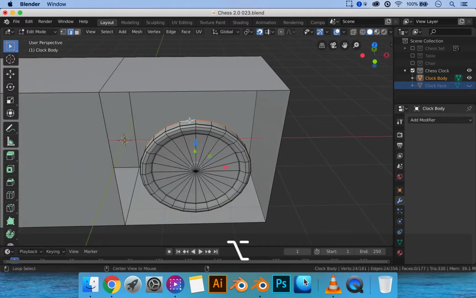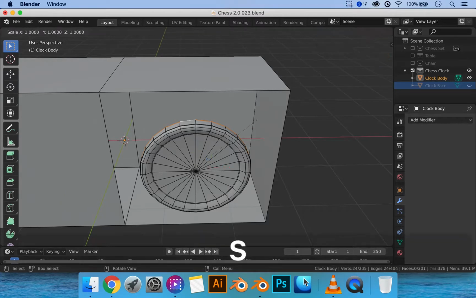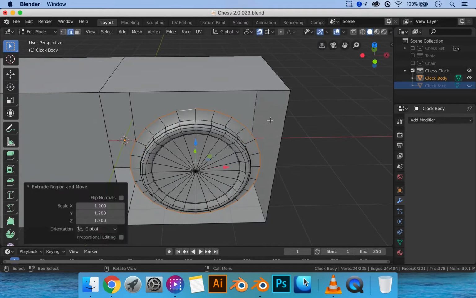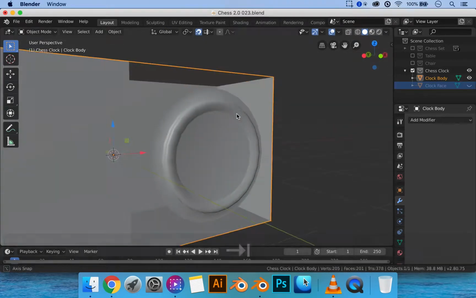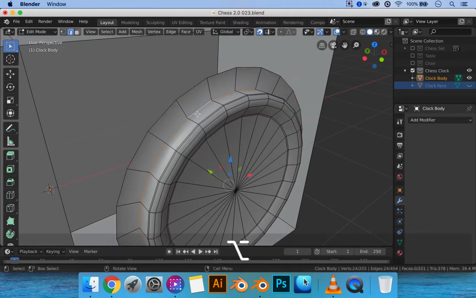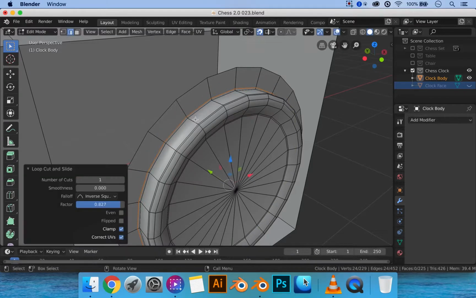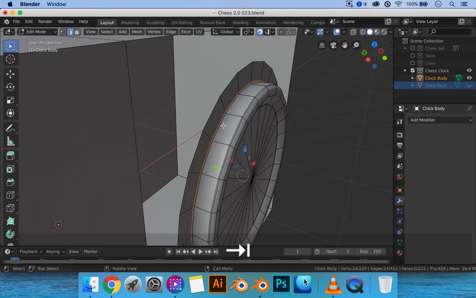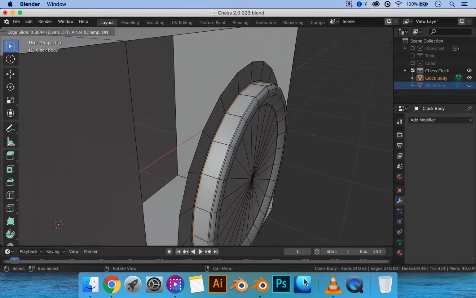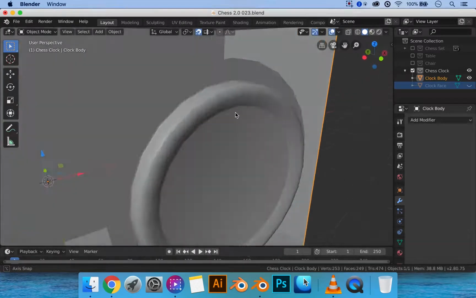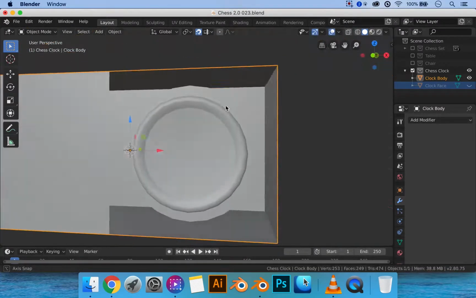Let's extrude this section, extrude scale outwards. Let's say like roughly here. And I'm gonna make this a little bit sharper. Just add in like an edge loop or something. Cut it inwards. Might need to add one over here as well. Fix up the sharpness. As you can see, the contrast looks a lot better like that.